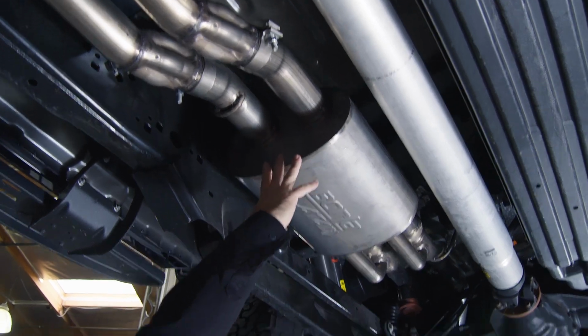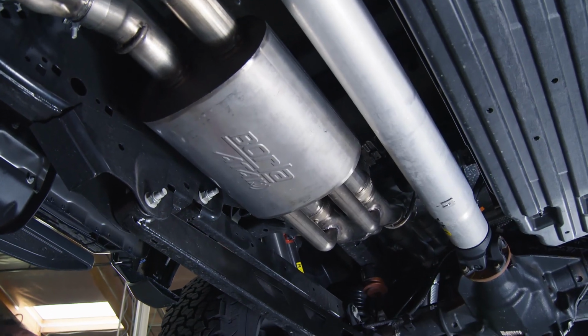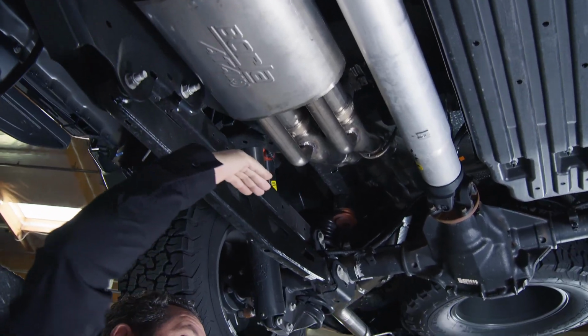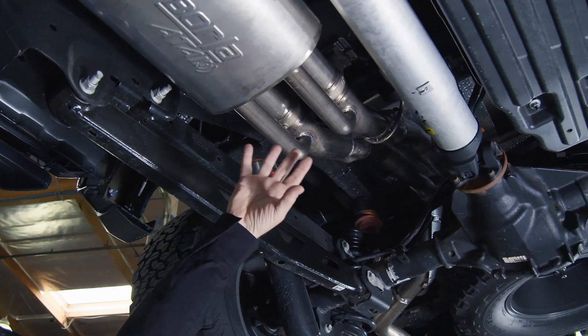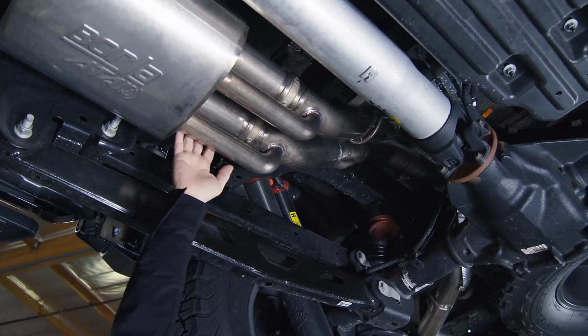Going into the inlet of the muffler, you can see it's a much smaller muffler. The Borla muffler is a lot smaller. Now, you remember on the stock exhaust, on the outlet side of the muffler, you had three outlets. With Borla, what we did here was we have four outlets. So we have two quiet paths and obviously the loud path.